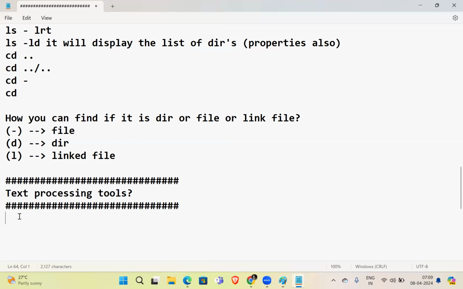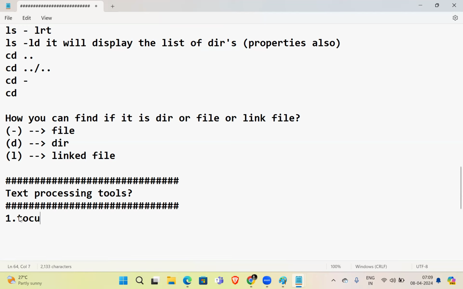The text processing tools: how you can create a text file, how you can read the file, write the file, save and edit files, guys. We have three commands for reading, editing, modifying, and creating files.